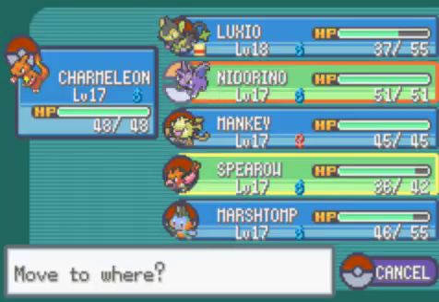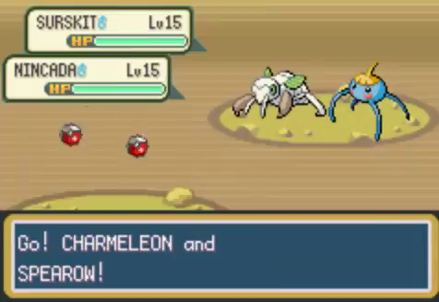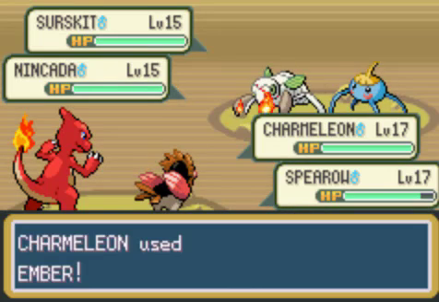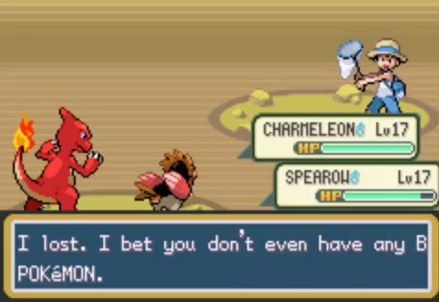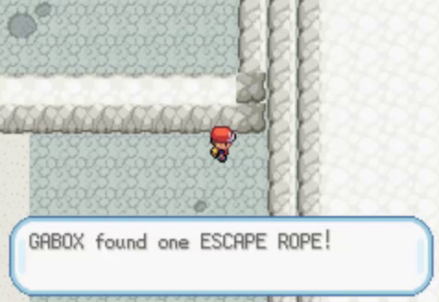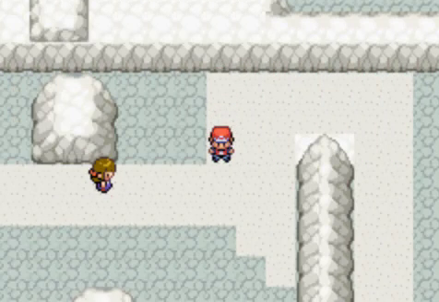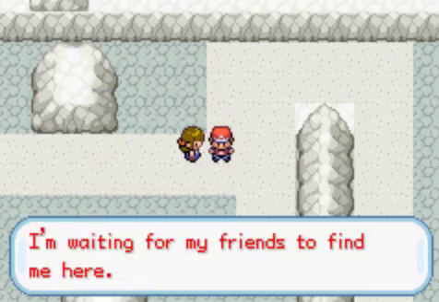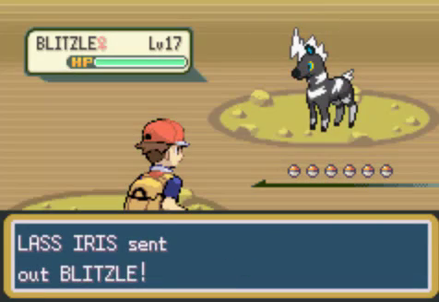We're gonna switch now. This bug catcher won't know what hit him. Yep, this guy won't know what hit him. Horrible mistake on leading up with two of the worst bug type Pokemon out there. An escape rope. Nice, real nice. Is this a girl that has the grass type Pokemon? Oh no. Oh, that has Blitzle.